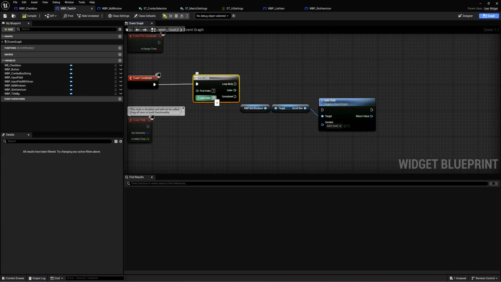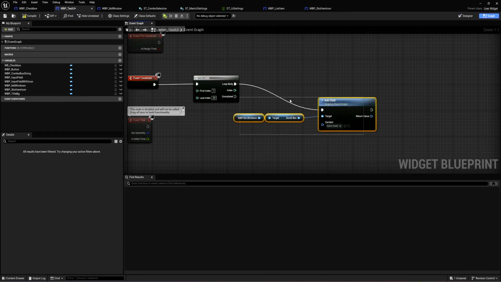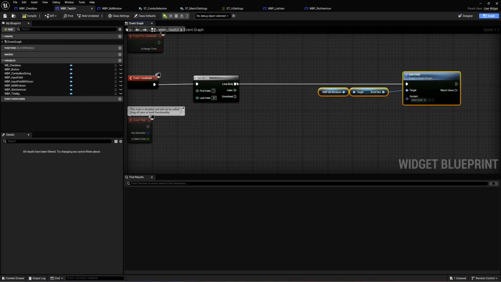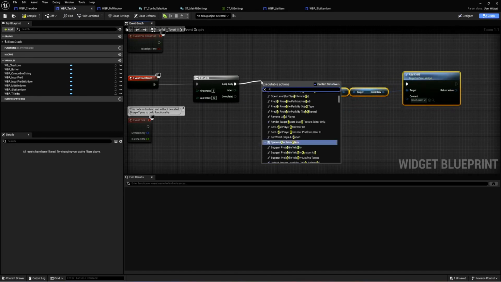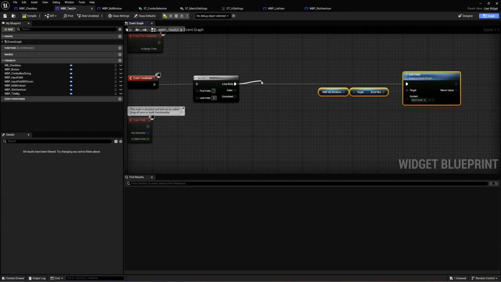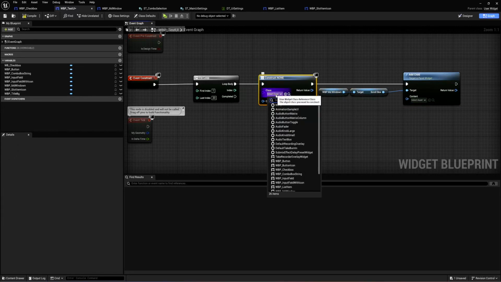Last index is gonna be 10 or 20, doesn't matter. And I'm just gonna do this just so it's dummy data so you guys can see what I'm trying to do. Now what I'm gonna do here is for every loop, I'm gonna create a widget, and this is going to be my list.